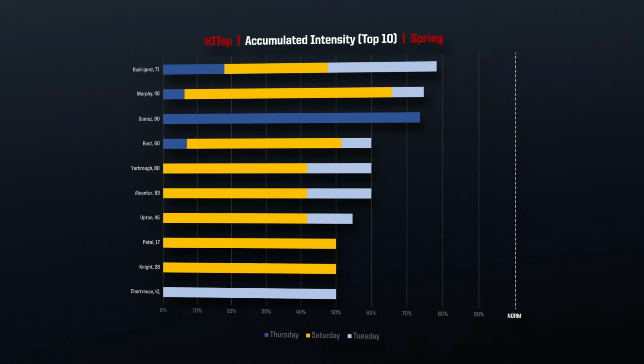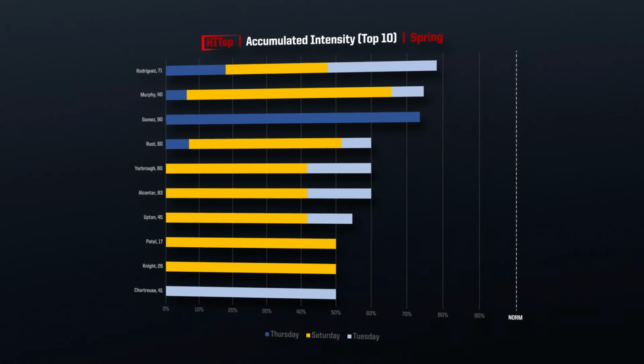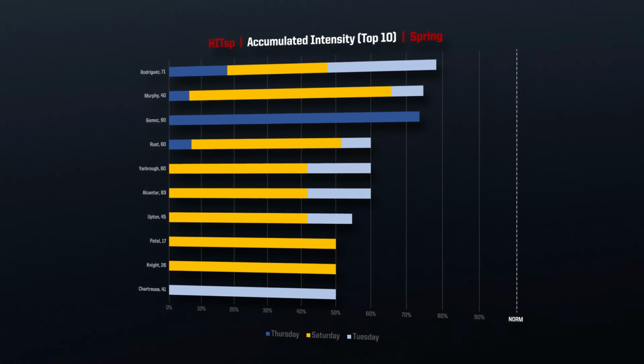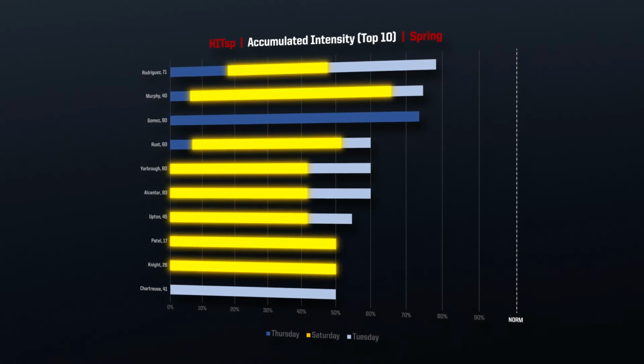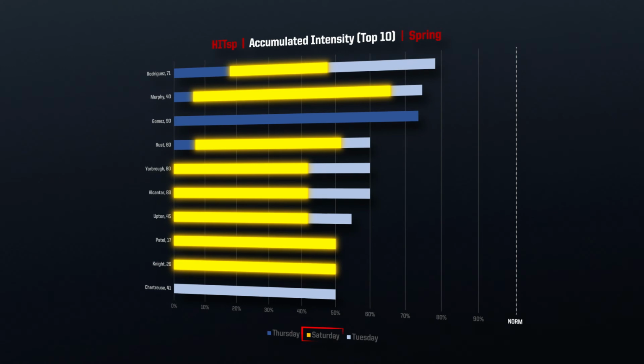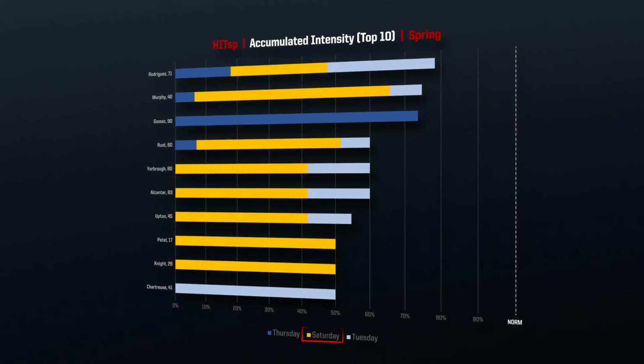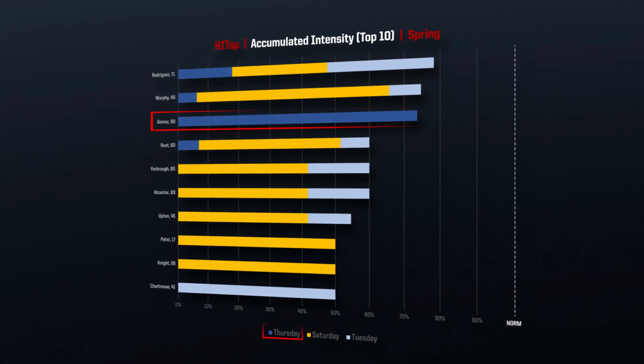In addition to our load metric, we created the same top 10 chart for our intensity metric. Now this chart only considers our hit SP data, which consists of 95th and 99th percentile impacts. While no players crossed the national threshold, we did find it interesting that Saturday's practice, which is represented by the yellow bar, contributed the most hit SP data to this graph. In addition, number 90, Gomez, reached almost 70% of our national threshold from Thursday's practice alone, before showing no data on Saturday or Tuesday.